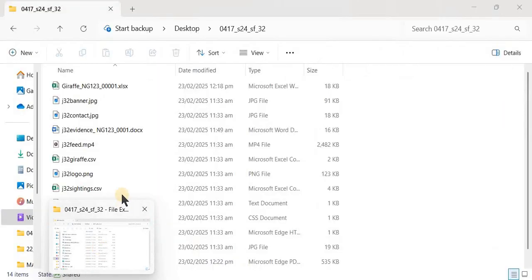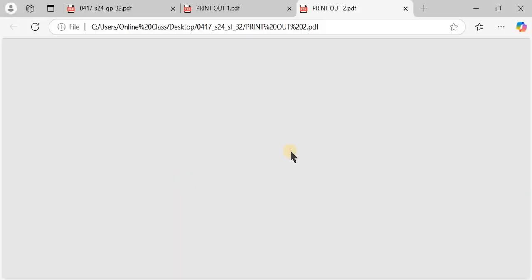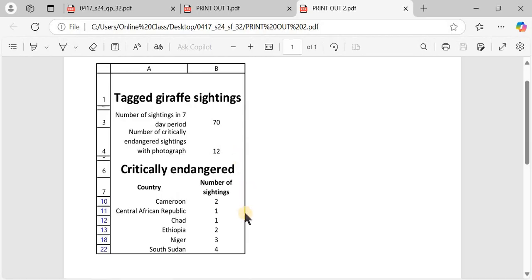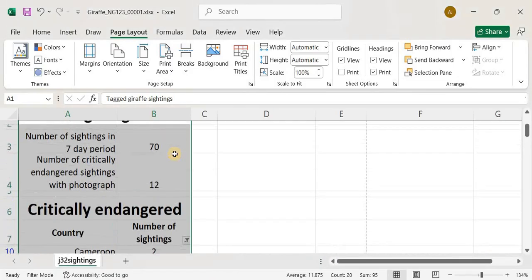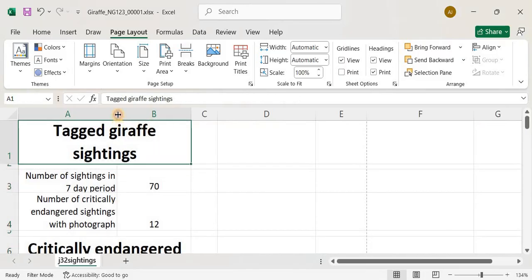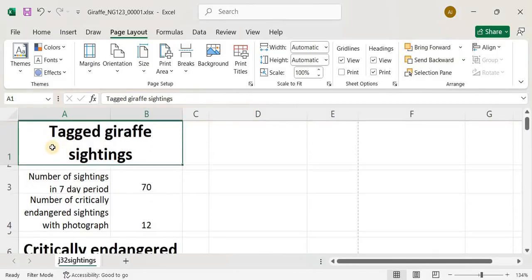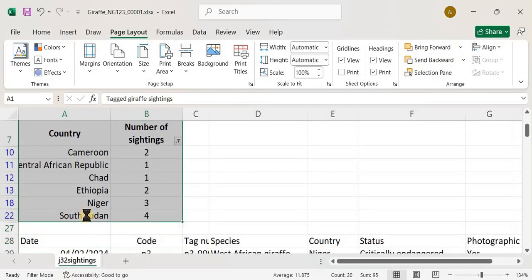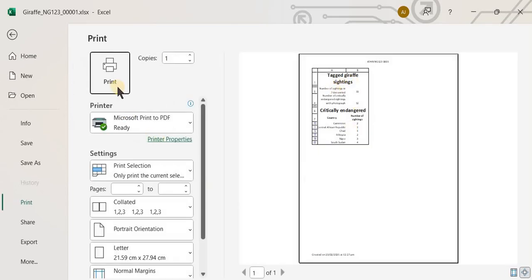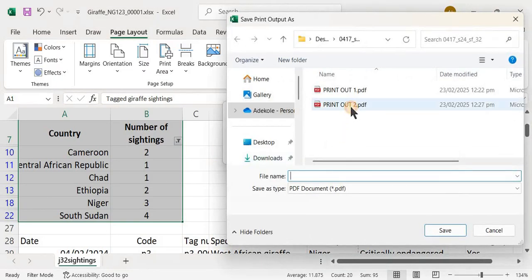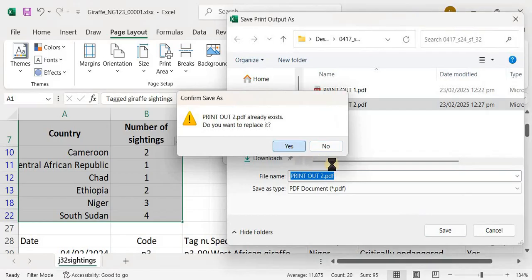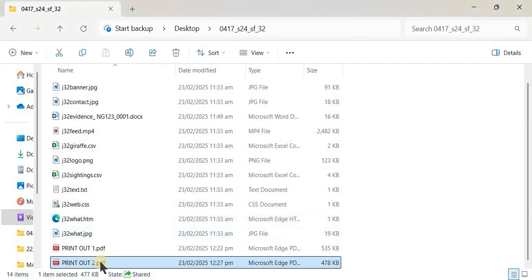Let's check what the printout is going to look like. Printout 2. There you have it, fully visible. But now you can see that it's not formatted the way it should be, so I'm not going to take this. Let me go back and quickly make some adjustments, because it should display in the right formatting. So let's highlight this again. Now this is displayed the way I want it. Print selection. I'm going to replace printout 2. Now let's take a look at that again.